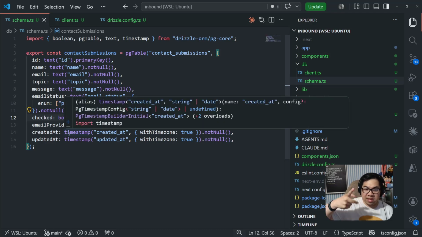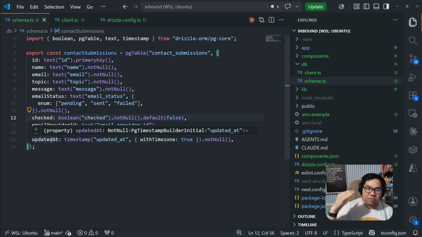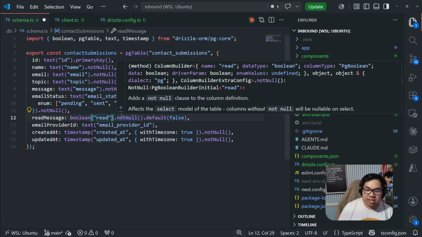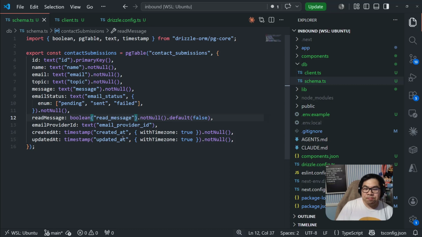And let's say that we flipped the checked value in like an admin dashboard. We can hit updated at so that we know that's when we last checked off the contact submission, right? For whatever reason, like we checked the email, we want to mark it as read. That's a way of doing it, right? Like instead of checked, we could do read, right? Read message, something like that, right? And then read underscore message. We can have the updated at to be able to do that.